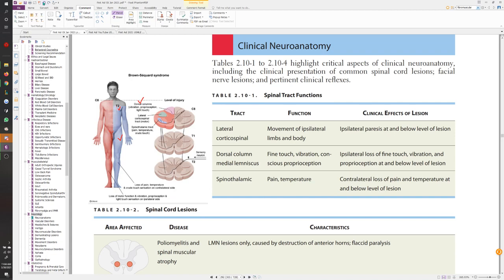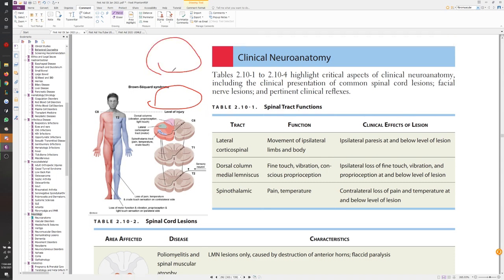Brown-Séquard is a perfect way of mastering and understanding how those decussations occur. You should always be able to draw what we just did earlier. They're showing you here the spinal column. The only other circle they're missing here is the medulla, because that's the only other thing that matters to us. After the medulla would be your brain, the thalamus, or the ventral posterior lateral nucleus of the thalamus, VPL. Okay, great.